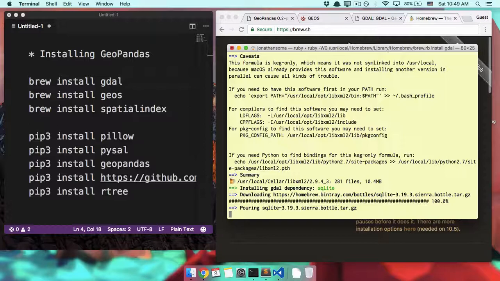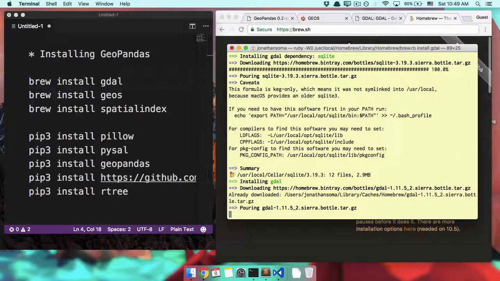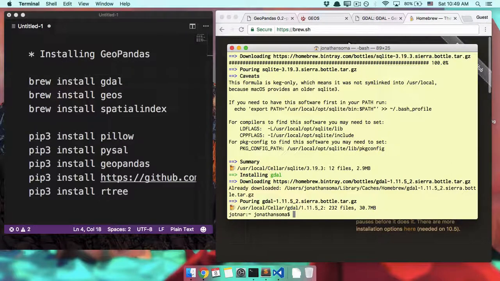What you're looking for when you're doing this is error messages. Make sure you read all of the text that scrolls by at the end. If you see anything in red, anything that really looks like an error, or if things seem like they aren't working, just let me know. I'm sure you're not the only one with that particular setup and that particular problem, and I'd like to get it installed for everyone. This right here is not an error message. We can just ignore it.